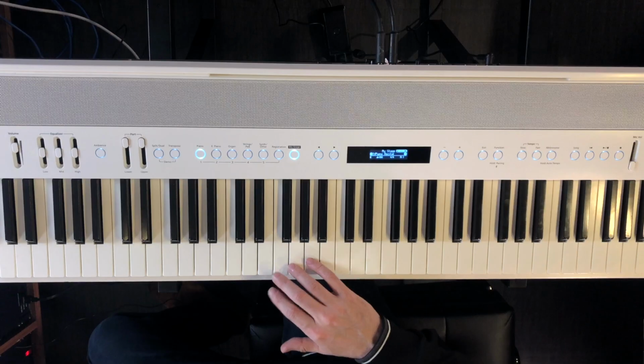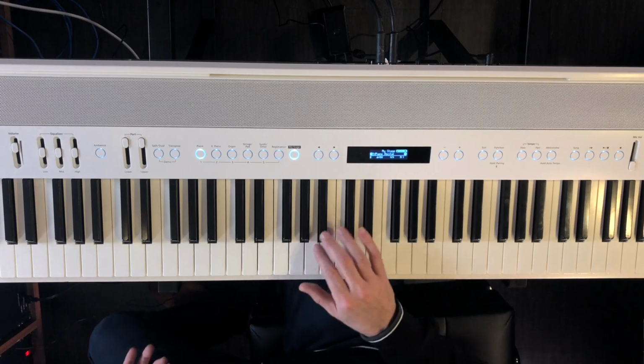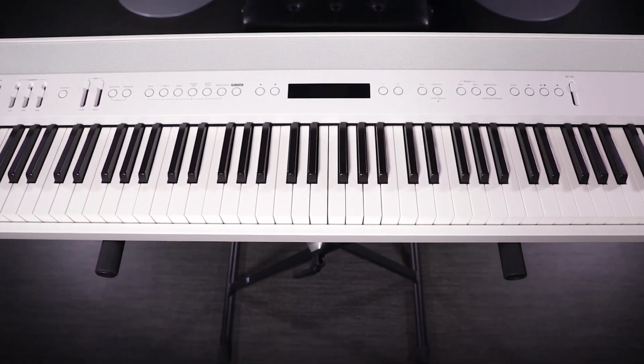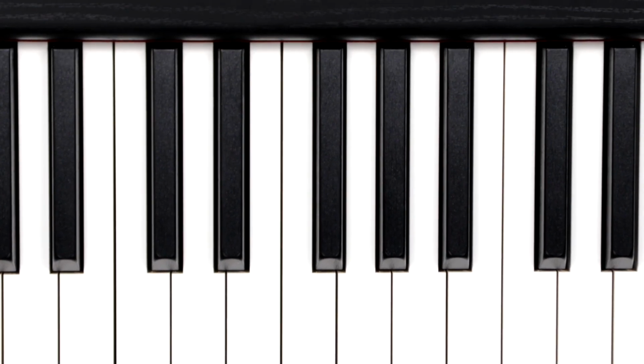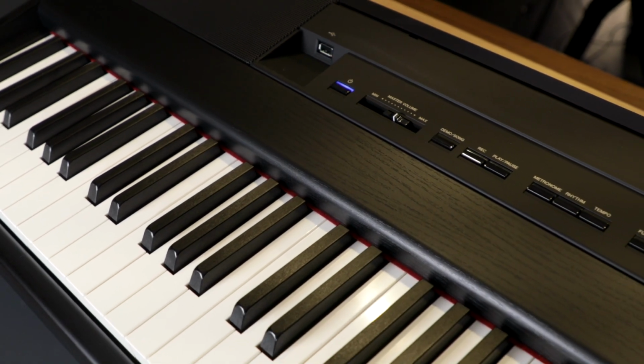Both of these actions also have some texture to the top of the key. So you're going to notice on the Roland that there's a nice subtle ivory simulated key surface, and the black key is more just a matte black finish. When we come over to the Yamaha, you actually notice that it's kind of the opposite. The white key has the matte finish, and the black key is the one that has the texture, almost like an ebony simulated surface versus trying to simulate the ivory.